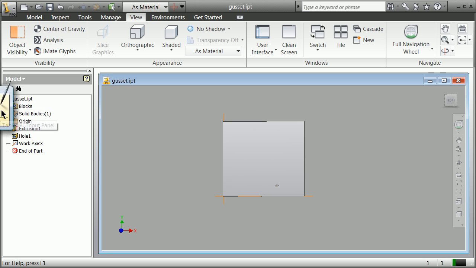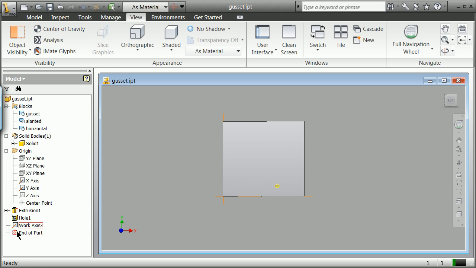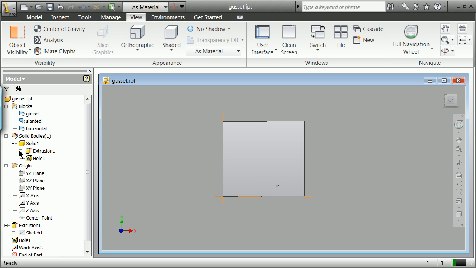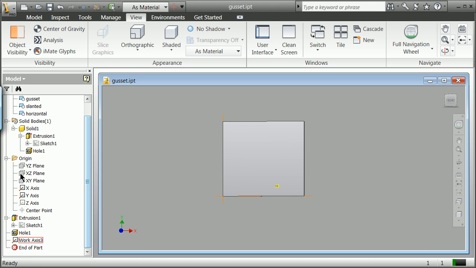Now over here on the left, you're going to see that this is called the Gusset part, and you can push out, like we've learned before, each of these drill down menus, and push them all the way out so you can see what's there in each of these folders. What I'm pointing out here is that you can right click on any of these and change the visibility.